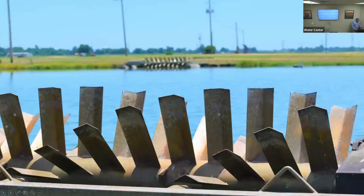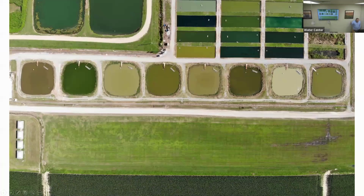We were thinking about it enough that we wanted to test that. And so this past year, we ran our ponds with a lot of fish again, but we also ran them with very low oxygen concentrations and very high oxygen concentrations. So not only do we provide more or less oxygen, but we're also providing more aeration, so there's more mixing of these ponds. And so we're kind of giving it two different things. We used our 8 ponds. Every other pond was a high oxygen or a low oxygen pond.